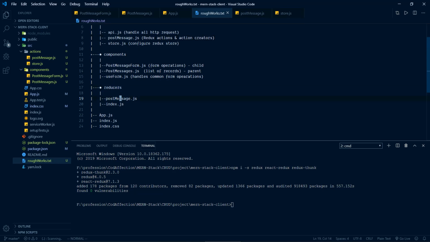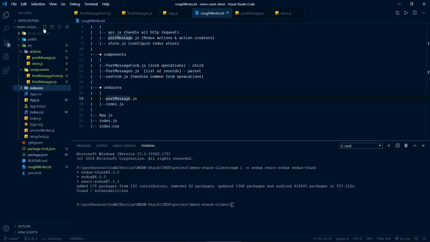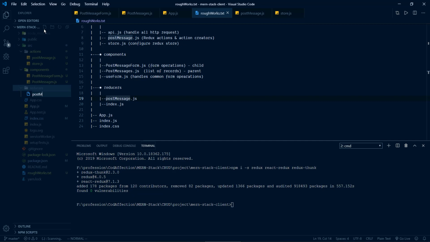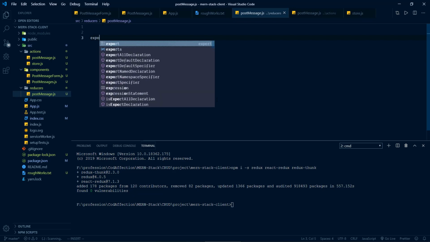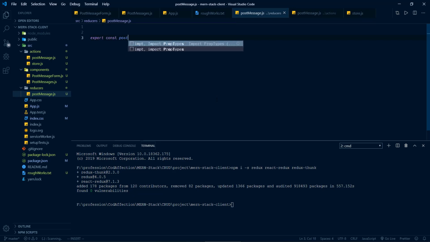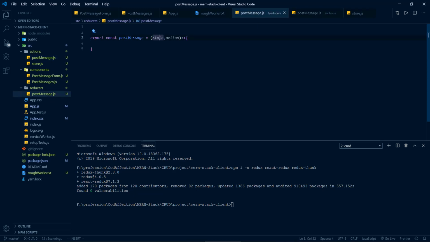Inside reducers folder, we will have this file post message. So let me create the folder reducers. Inside that we have post message. Basically, reducer is a function with switch statement. So let's create and export the reducer here. Export constant post message is equal to a function with two parameters, state and action. And here is the function body. The value of this action parameter will be same as that of the object that we have passed inside the dispatch here. Inside this state parameter, we have to define data to be saved inside Redux store.